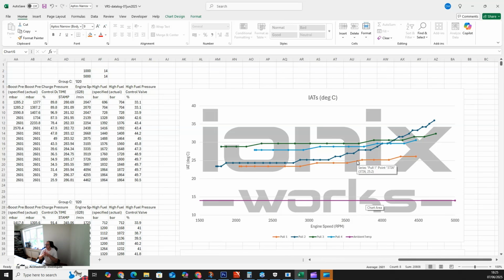If it was ever possible, and it's not, for thermodynamics reasons, I won't get into that, that's a conversation for another day. If our cooler was 100% efficient, it would mean that the charge air through the system we could cool to the same as our ambient on the given day we're looking at it, which is 14 degrees. That is not possible. So you always have some inefficiency in any system.